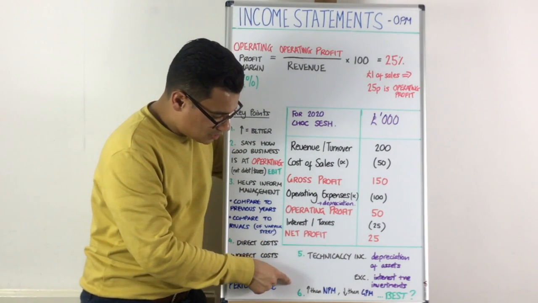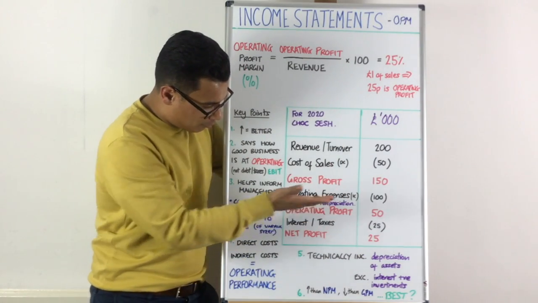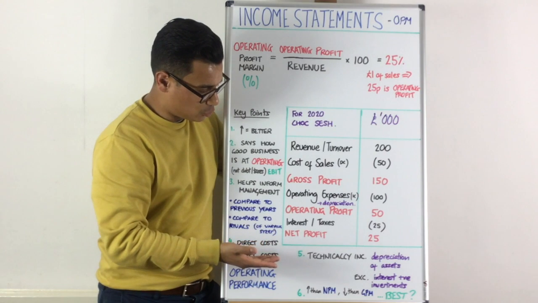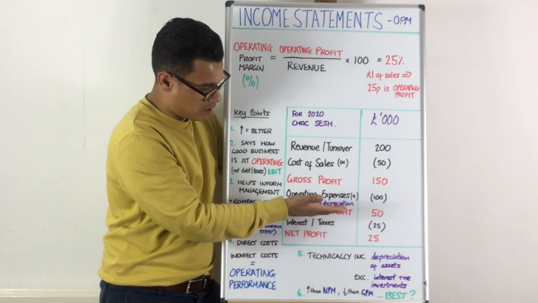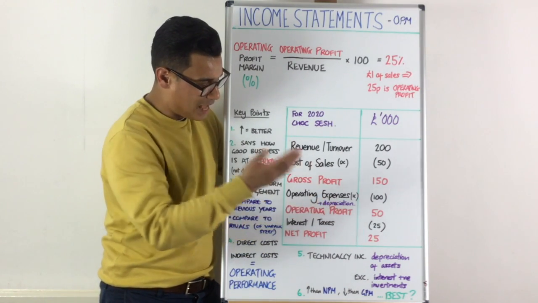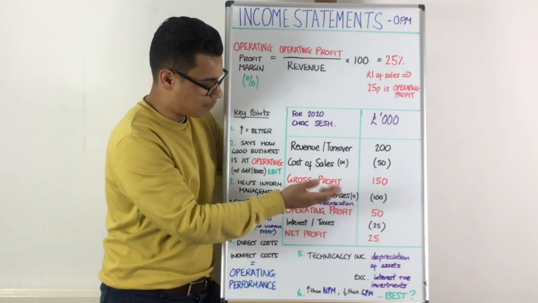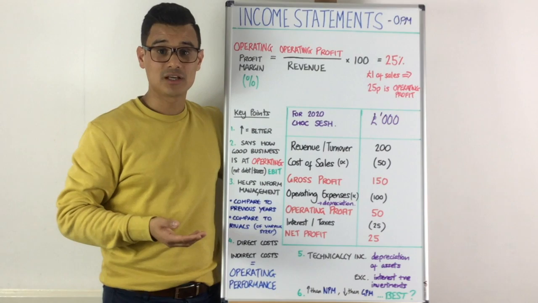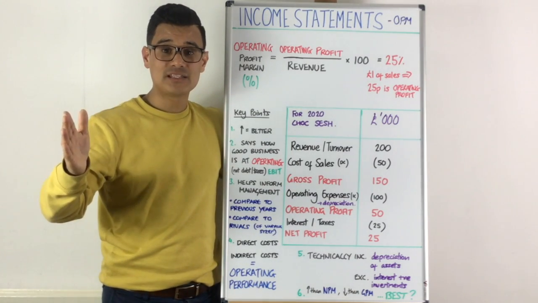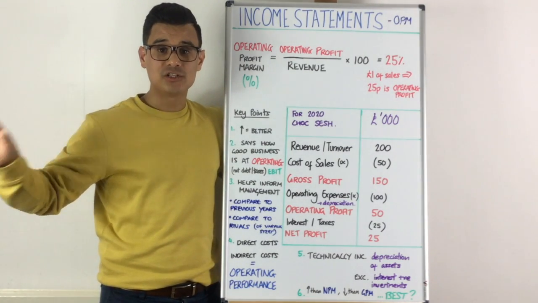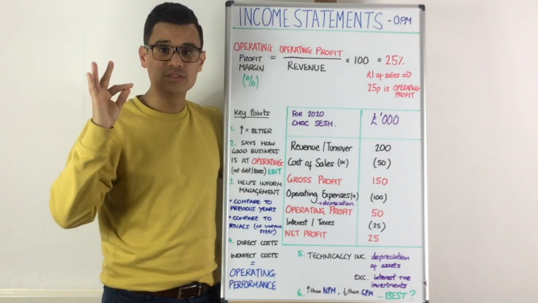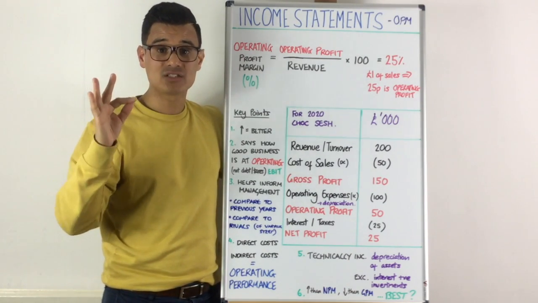Last things to know is that number 6, operating profit margin is always going to be a bigger percentage than your net profit margin, simply because of where it's positioned on the income statement, and it's always going to be a smaller number than your gross profit margin, simply because of where it's positioned on the income statement. And the final thing is, of all these profit margins, operating profit margin, I think, is seen as the core performance indicator and perhaps the best of all of them.